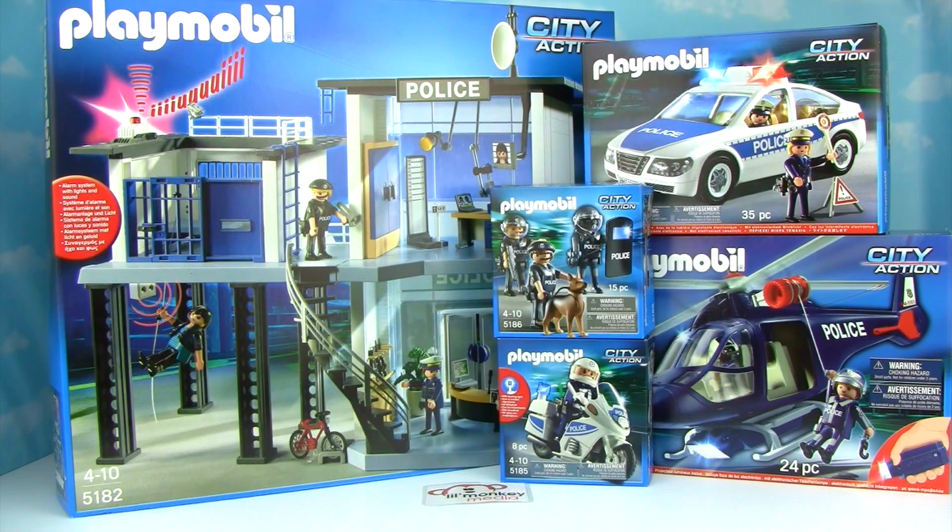Today we're going way up to the Treetop Toy Box for a Playmobil City Action Review. We have 5 fantastic sets from this collection.